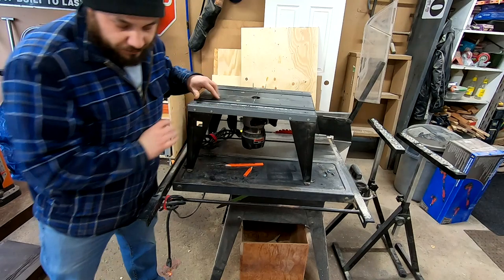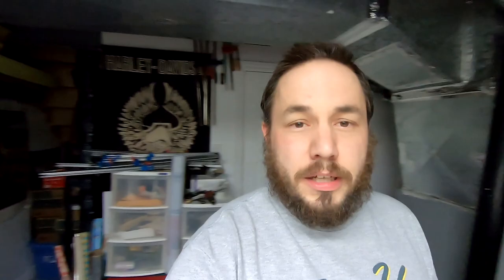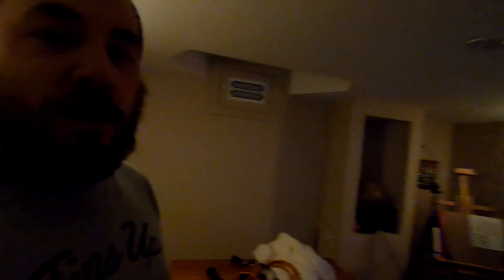So that's the garage portion of the workshop. I also have a couple of spots downstairs that I'm going to show you. This first spot is basically my furnace room — it's got a basic workbench, a little bit of tool storage, some old trophies, and over here we have some clamps. This is where I do glue ups in the winter when it's too cold outside for the glue. The last spot I like to do some work in is down here in my office — mainly I use it for editing, but sometimes when there's a really large object I need to paint or stain, I like to use this room.